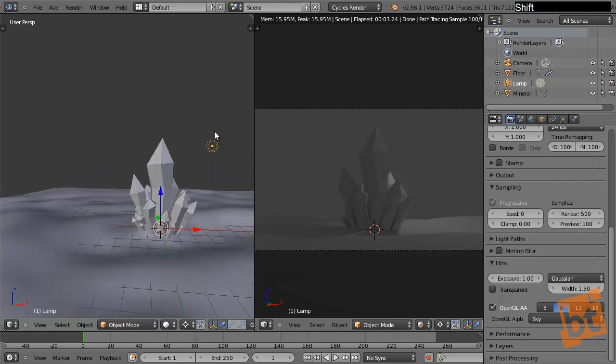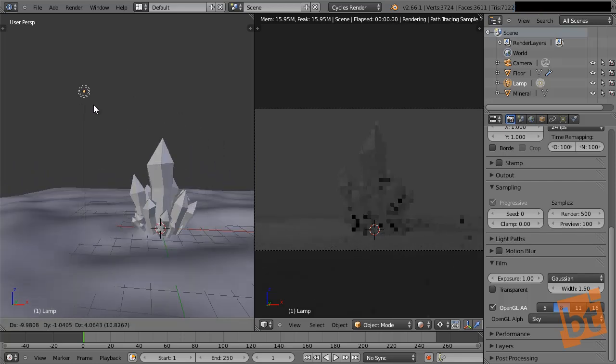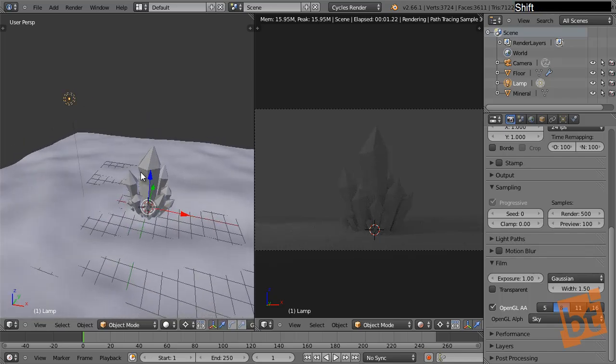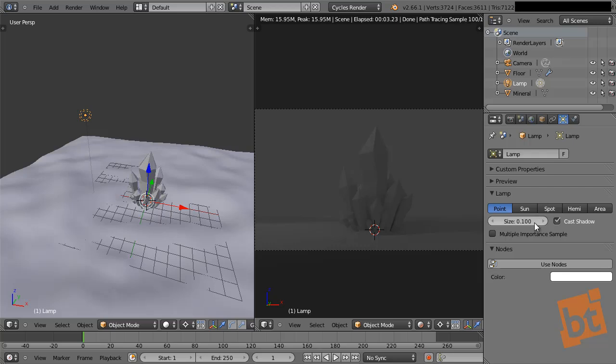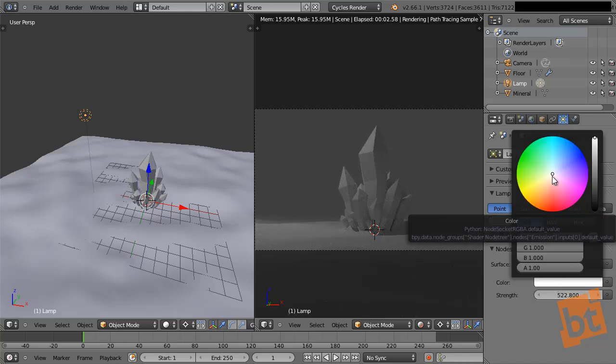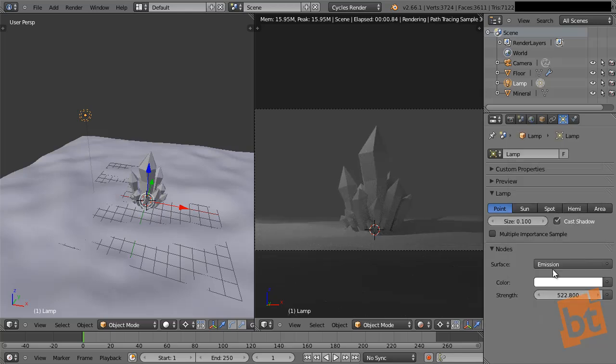All right, so now I want this light to be from this side, like that, and I want it to be stronger. So let's go here, activate use nodes, and let's increase a lot the strength. Something like that. Let's keep it on white for now.